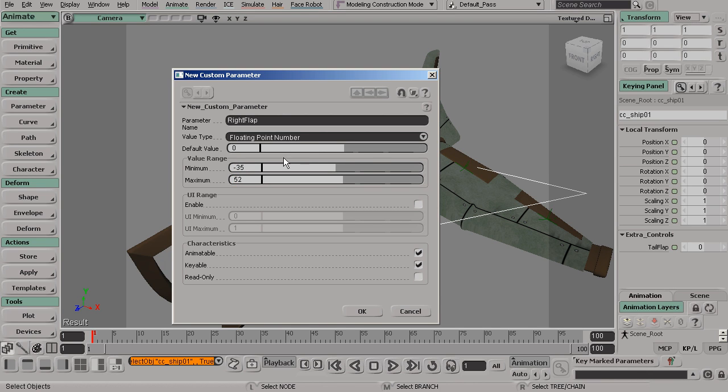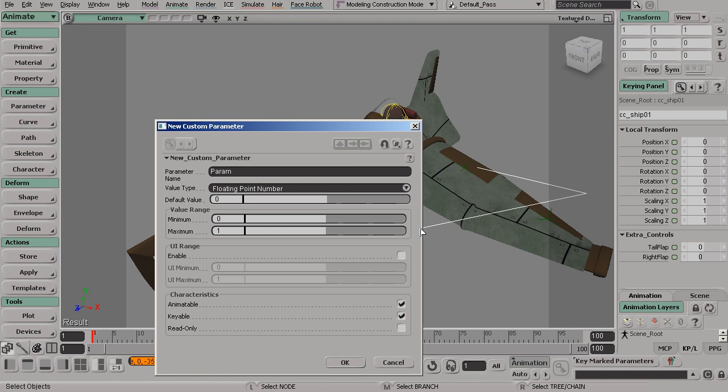And here's why. If we were to go in and rotate those nulls, you'll find that when we rotate it down, a good point to stop at would be around this range, -35. And as we rotate it up, a good point to stop would be around 52. So that's really up to you to decide whatever works best for you, but these are the values I'm going to use. So I'll now go ahead and choose OK.